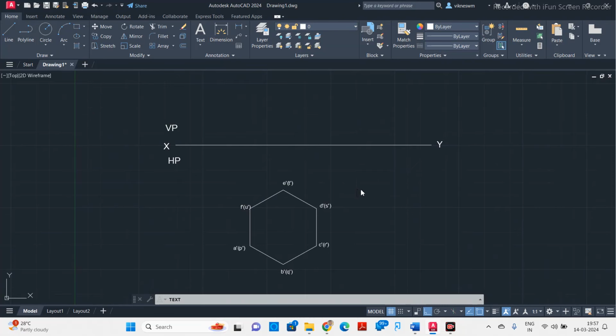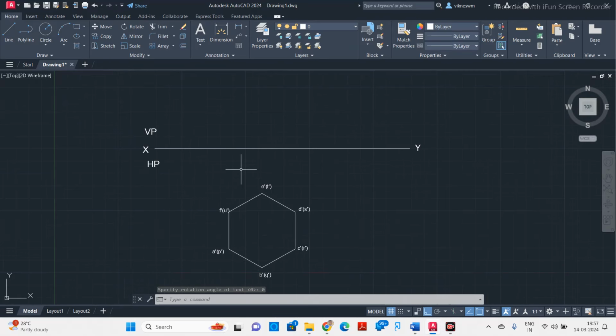So after naming the corners, now to get the front view, we have to extend a vertical line from all the corners up to this reference line.